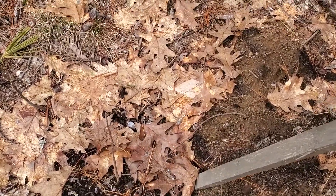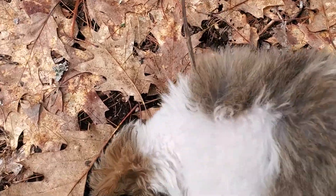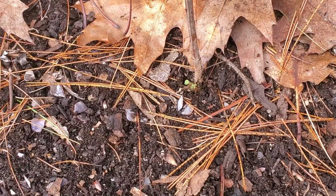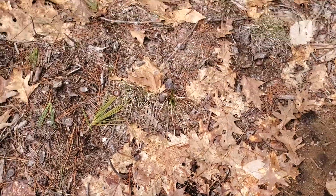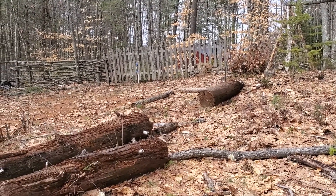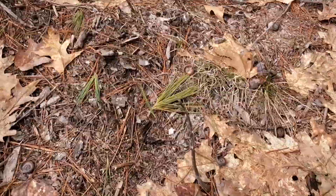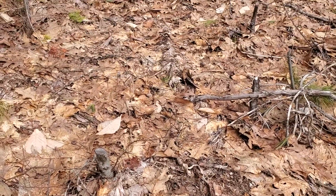All right, let's show everybody our elderberry. Check this out right there, Gerard — nobody can see through your head, thank you. That is our elderberry just coming up. We had it planted way over — you can see the blue spigot on the other side of the wattle fencing and the regular picket fencing — it was way down behind there.